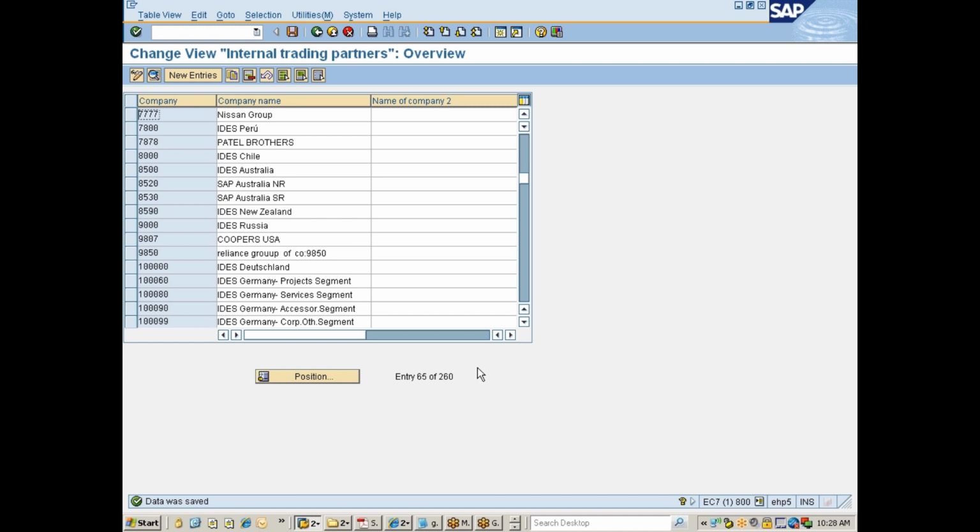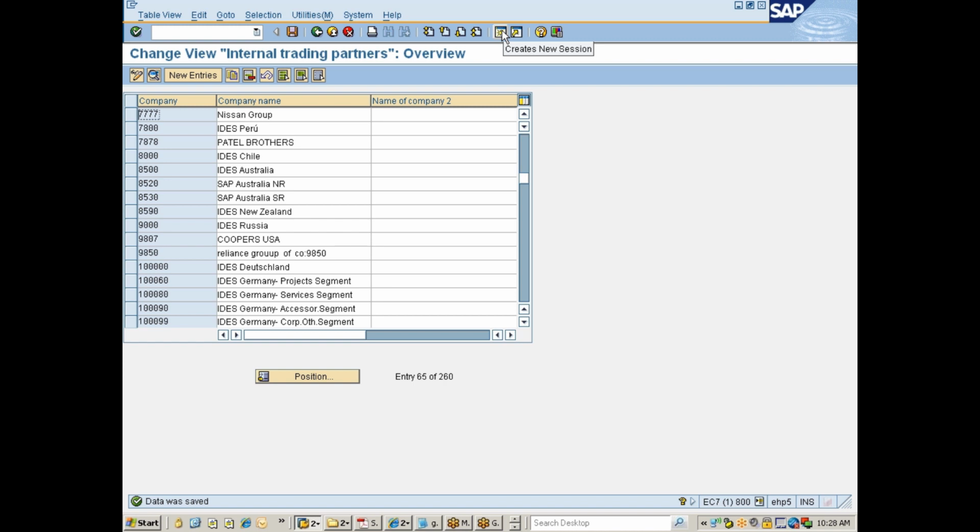Now you may have a question like, I have just created one entry. Where can I go and see this change? Where exactly did it get saved? To see that, let me give you another transaction. This time transaction code SE10.